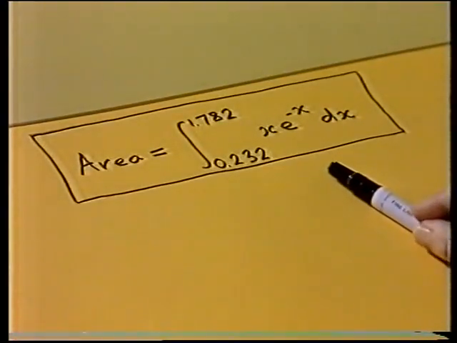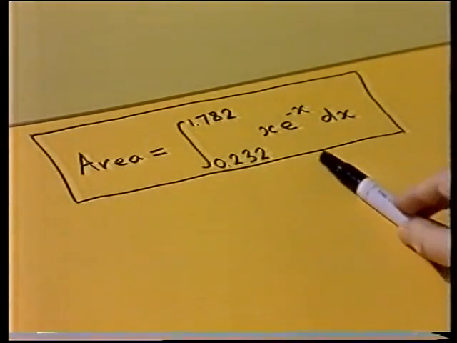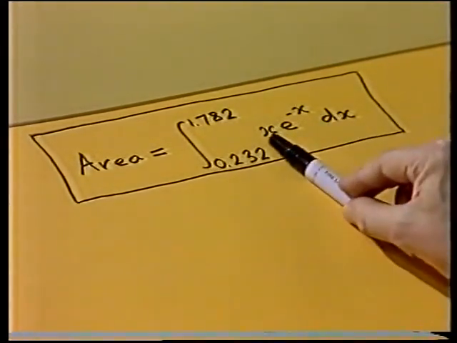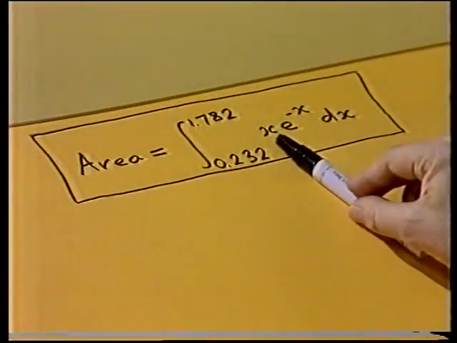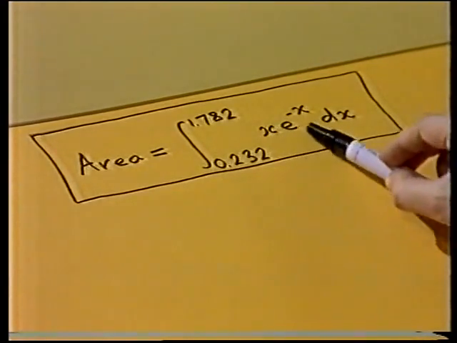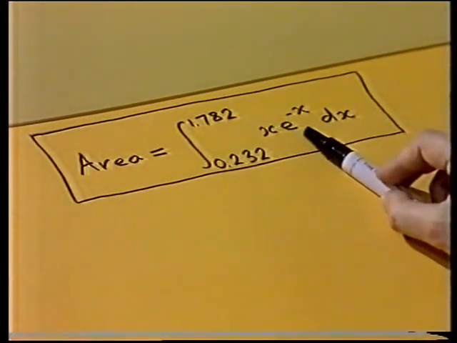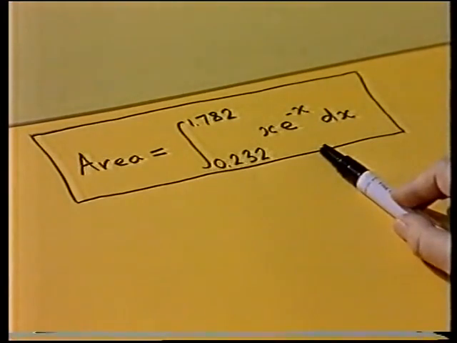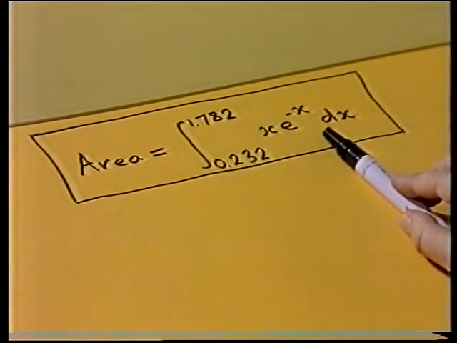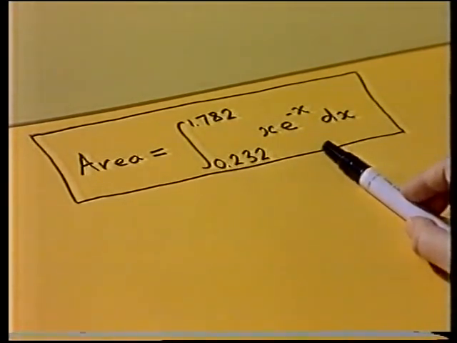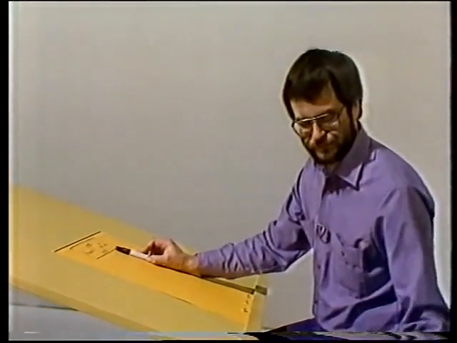If we want to evaluate this, the first thing is to find a primitive of x e to the minus x. And then we can use the fundamental theorem of calculus to work it out. What method of integration looks the best bet here? Well, this is a product, and this bit of it is a composite. So substitution might work, but there's no easy or obvious connection between the x and the e to the minus x. And that suggests integration by parts is more likely to work. Let's just check that out.